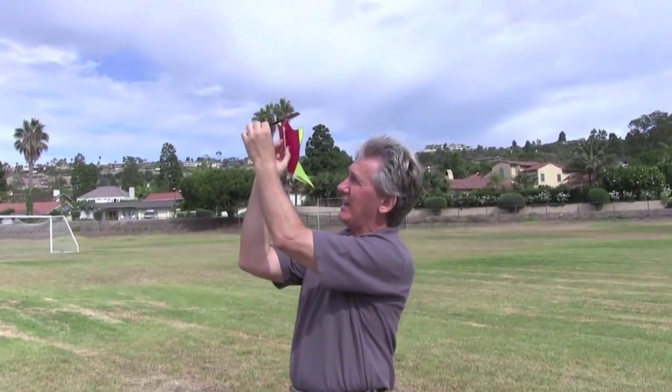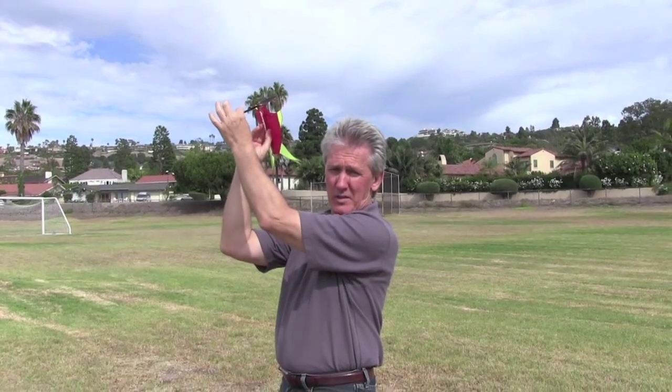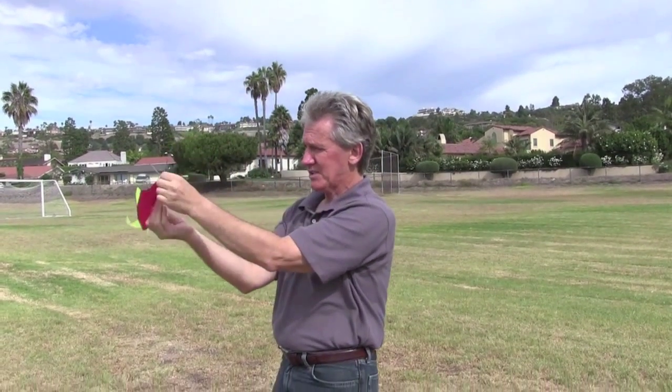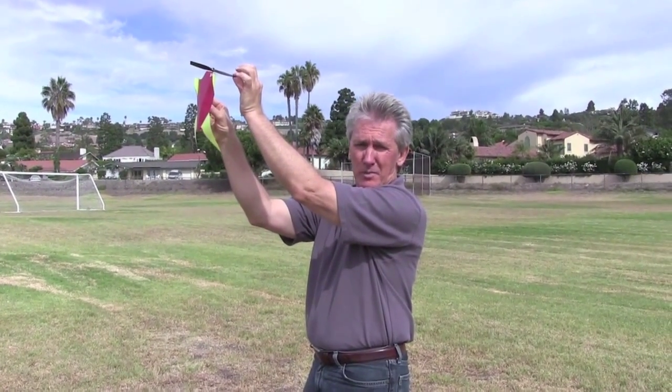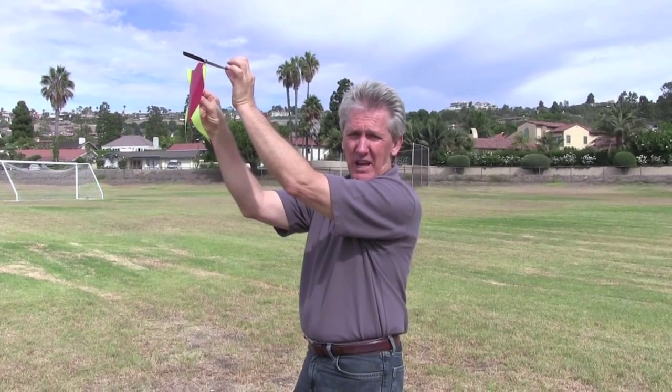Now that we are ready to launch our fun shuttle, you need to remember that this is a vertically ascending airplane. So we need to hold it vertical into the sky and then give it a shove and let go of the propeller. The other way is to hold it in front of you, hold the tip of the propeller with the other hand, give it a shove vertical and let go of the propeller and the airplane at the same time.